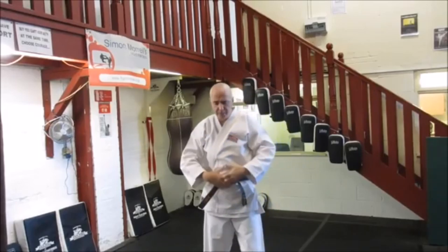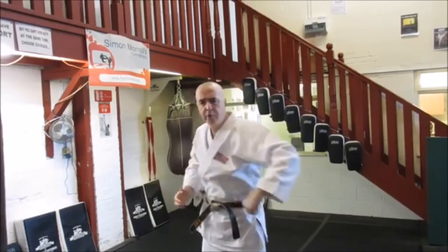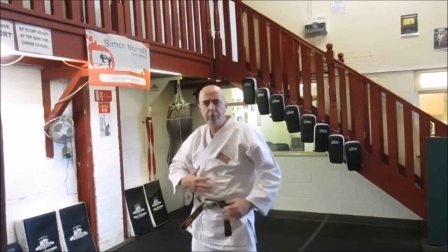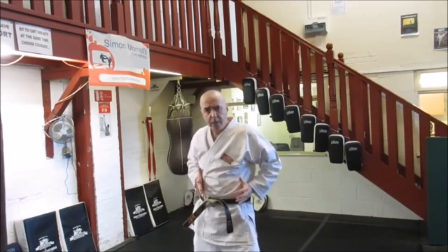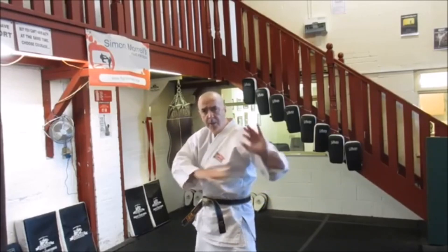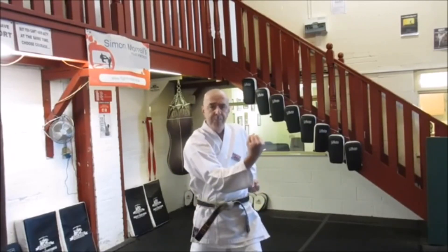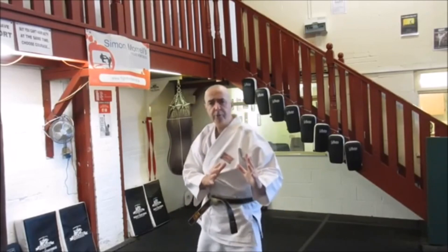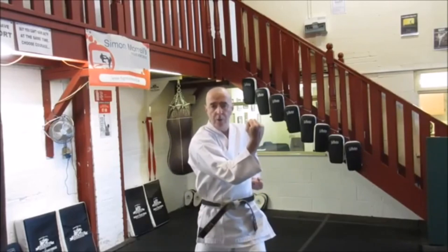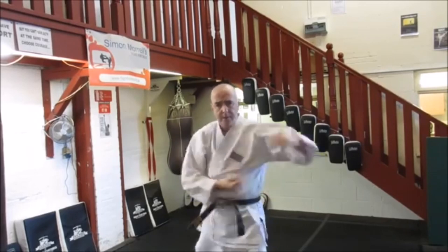The next block is to cover the torso. Remember: deflected block for the face, head block for the face and head. Outside block now — inside block to start with for the torso. So imagine a kick or a punch coming towards me. Again, the stance doesn't matter. The hand comes back and comes across my body and blocks strong. I clench the fist just as I make impact with the limb that's striking me. From this stance, it's one through ten.